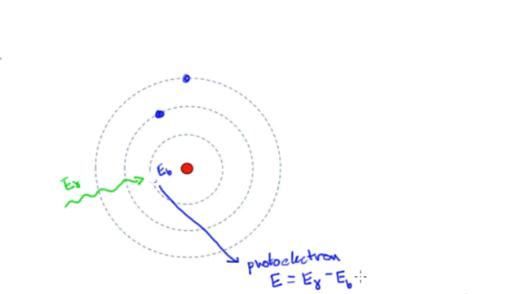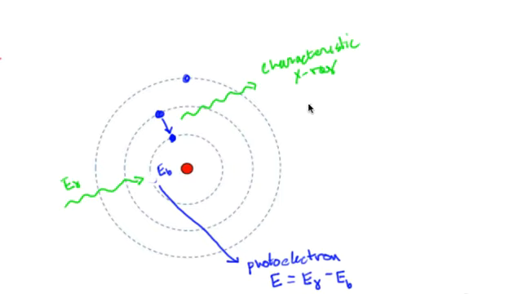Now let's consider what happens. So the inner shell electron is ejected. So this next shell electron falls down to fill that shell at lower energy. And then in that process, it releases energy in the form of a photon that comes out. Now this is called a characteristic X-ray. And it's called characteristic because it's characteristic of that element, in other words, of the energy level differences in that atom. And so it only happens at specific quantized energies, characteristic.